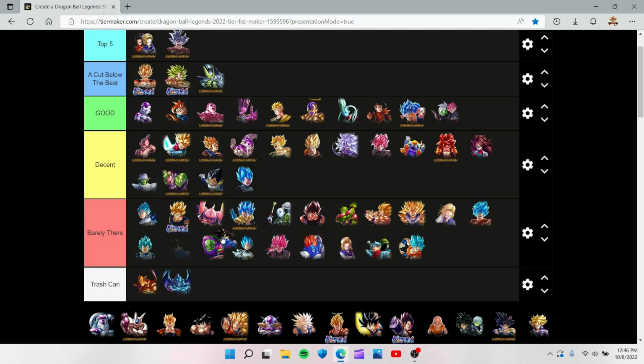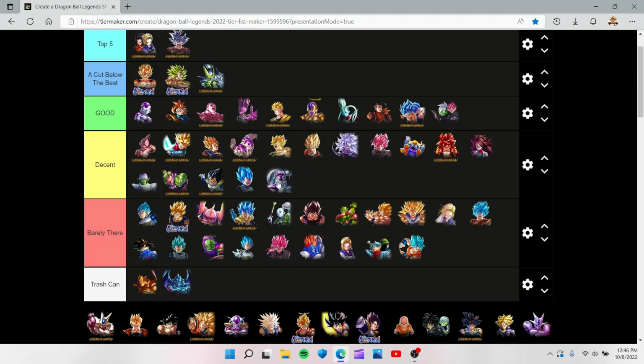This Goku was used when he released, not much anymore. I would throw him with the other event exclusive characters that aren't used anymore: Zenkai Yellow Frieza, Full Power Frieza. I do like this character, but not used at all anymore.